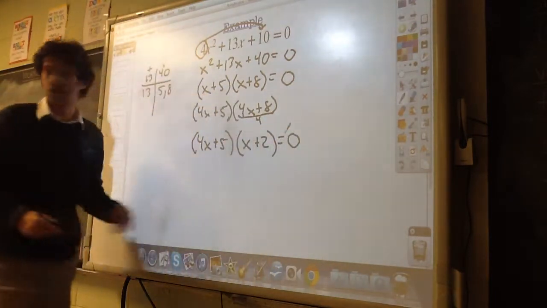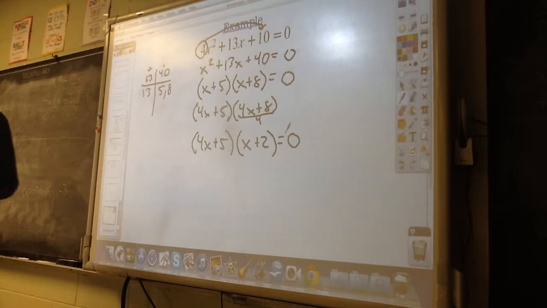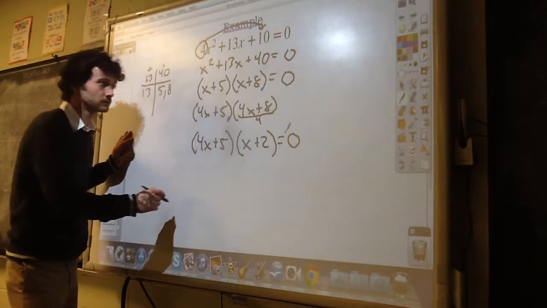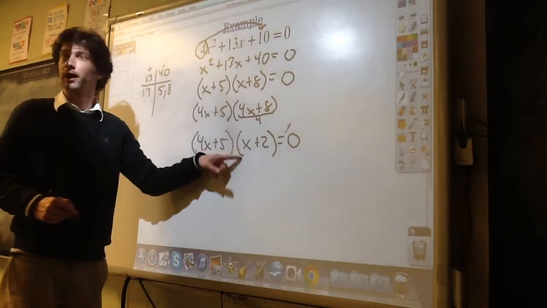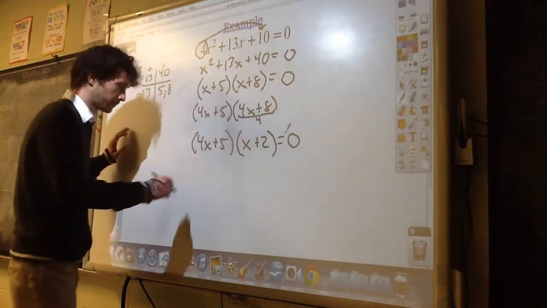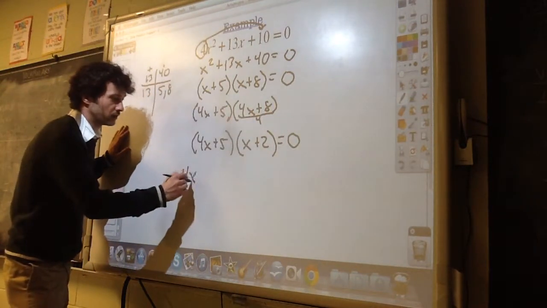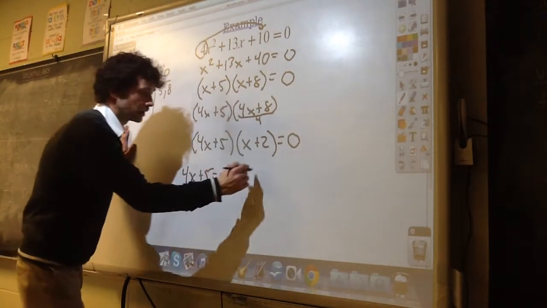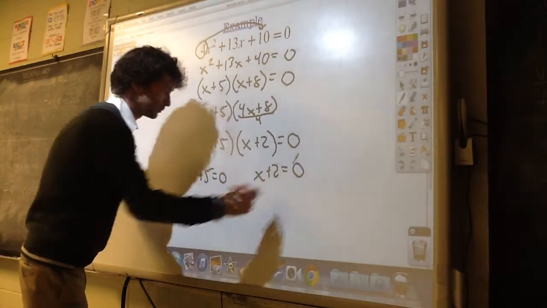Okay, so now I'm going to get the right answers. I thought that would be 2x plus 4. 4 divided by 4 is 1, right? And 8 divided by 4 is 2. So now I set these equal to 0 and solve. And now I'll actually get a right answer.